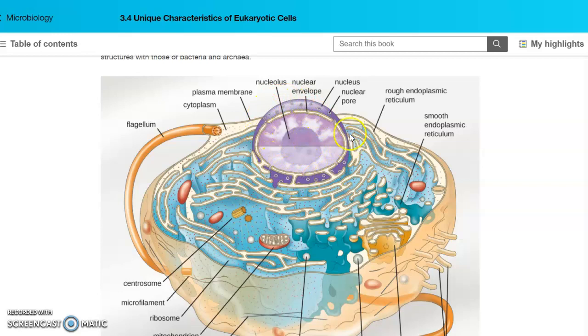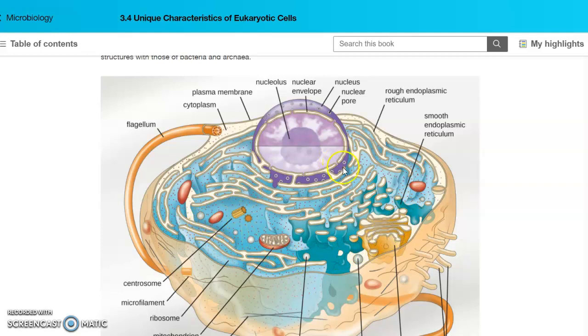And you'll notice that there is a nuclear envelope. That nuclear envelope is very similar in structure to the overall structure of the cell membrane, a phospholipid bilayer. There are pores within that nuclear envelope that allow RNA to be able to leave the nucleus. We have in the center of the nucleus the nucleolus, this kind of darker staining structure. And then we have all of these other membrane-bound organelles.